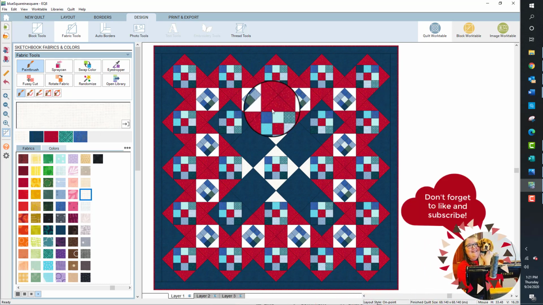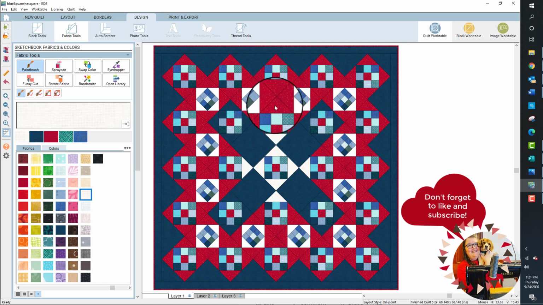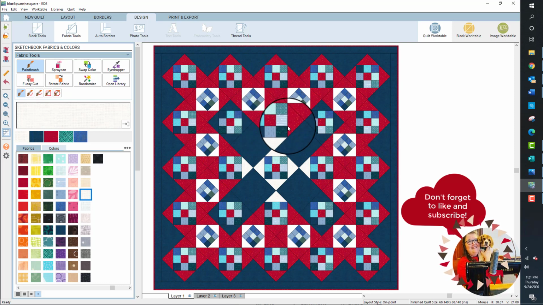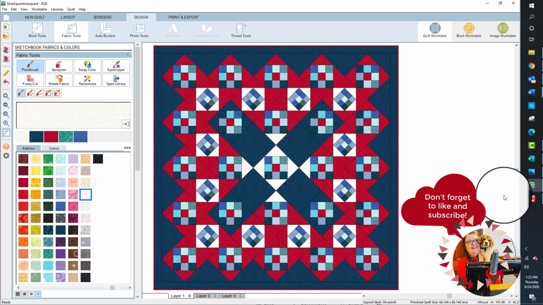For example, I would have never thought to make a 9-patch block and then put 3 corners on one side and 1 corner a different color. I would never have put 3 red corners on and 1 white corner. But when I look at it in this design, hey, it looks pretty cool. So this might be something that I want to do sometime again. And maybe I'll actually make this quilt. Maybe I'll go back to making the style that it was that I got at the junk store.